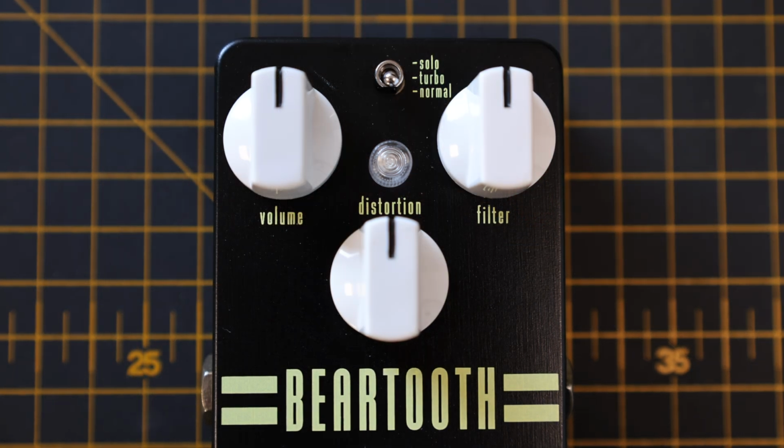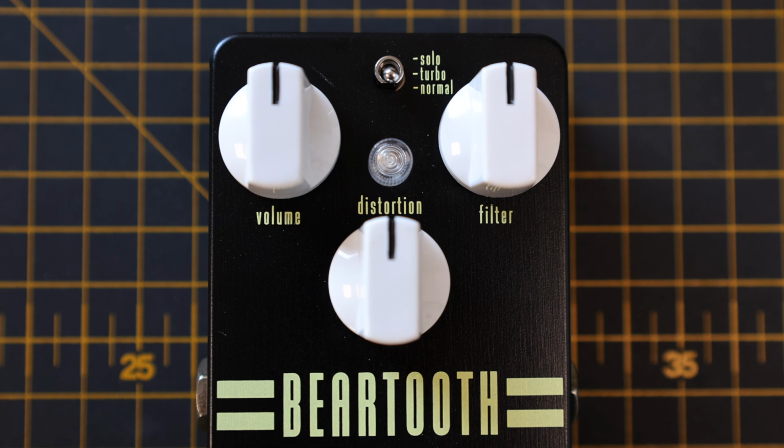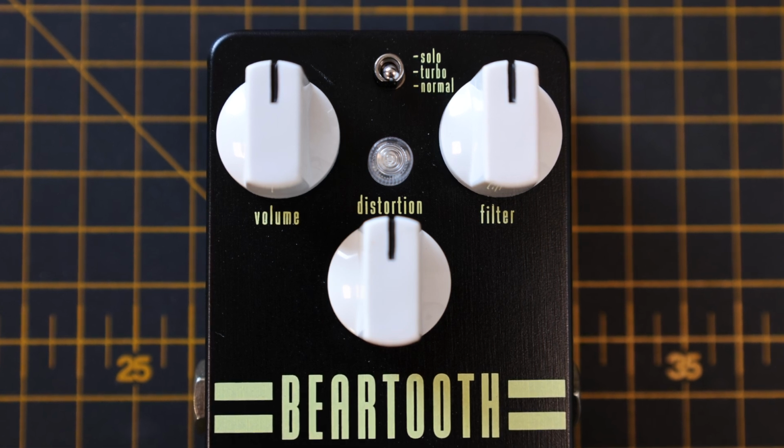We have 3 knobs and a 3-way switch on this one, a volume control, a filter control, that's your tone, and a distortion control, plus the 3-way switch that moves us between normal, turbo and solo modes. And those are going to be 3 different types of ProCo Rat pedal.